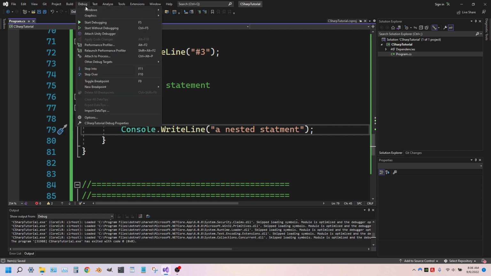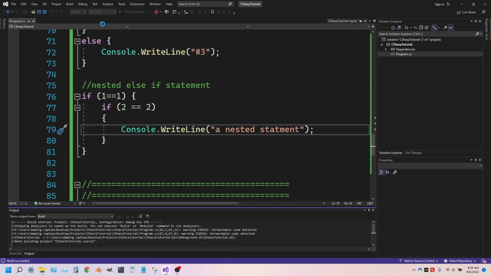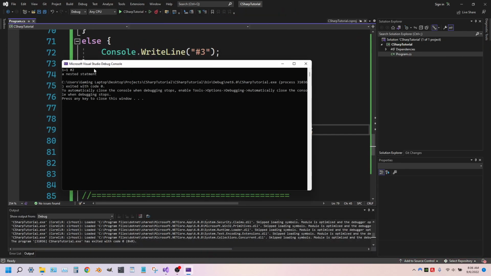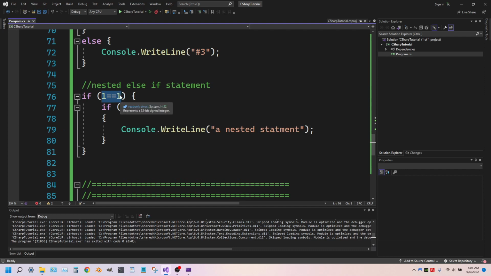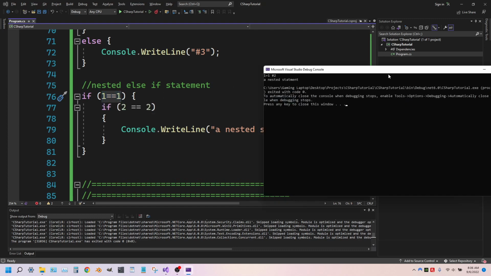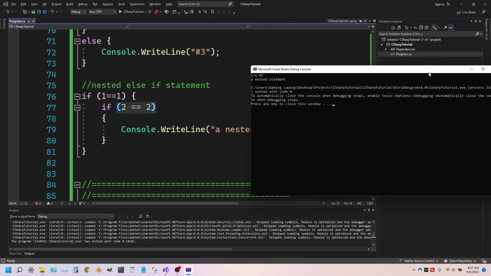And then we can go to debug and start debugging. And here you can see the a nested statement is printed. That's because both of the conditions from the first if else if statement is true, and the nested else if statement inside of it is true.